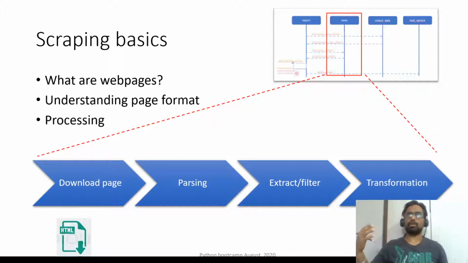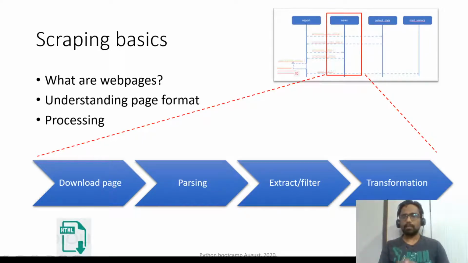So we saw about JSON and we saw about XML. This is very similar to XML. In fact, XML is an extended version of HTML. We'll look at the structure in a while. Then we extract a particular thing, and then we can transform that data into anything that we need. So in our example, we are going to transfer that into an Excel sheet.